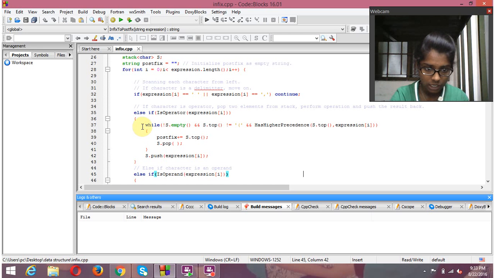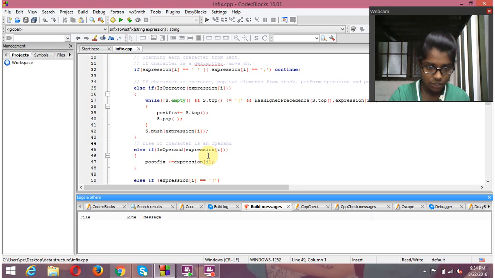And I've used another while loop inside, that is while s is not empty, and s dot top has a higher precedence, that is inside the function I've given s dot top and expression of i. And inside the loop, the statements are postfix plus equals s dot top and s dot pop. And I've ended with the statement s dot push expression of i. So that will tell you whether the character is an operator.